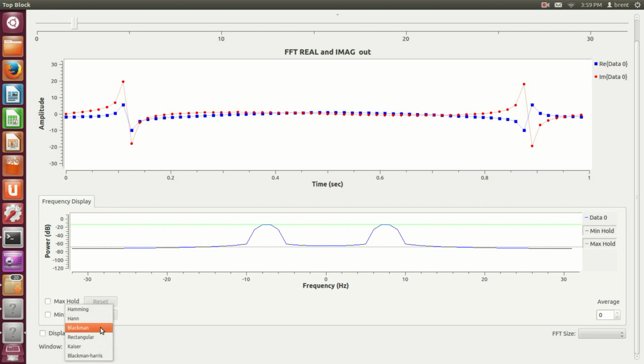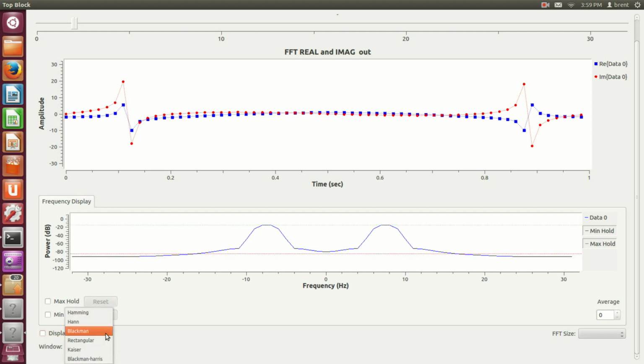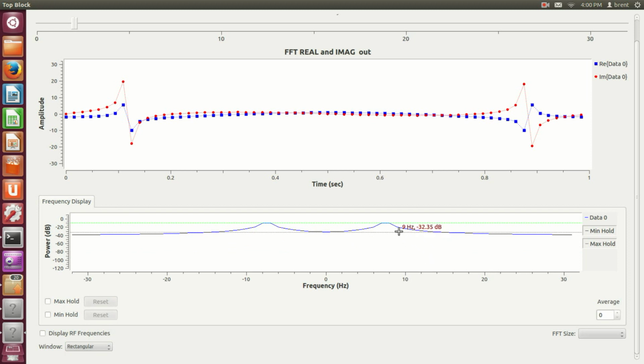There's the Kaiser window, there's the Blackman window. Each window is a compromise on how much spillage we allow out here and how fat it is here. So the deeper it goes here, the fatter it gets here. If all you want to know is the closest estimate of the frequency and nothing else, the rectangular window is still going to give you the tightest ability to predict the frequency, but it's smearing everything else.